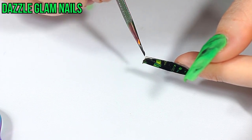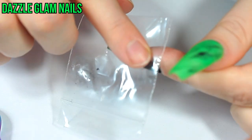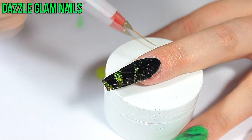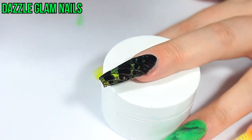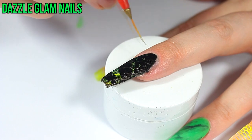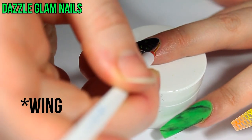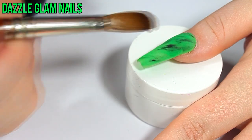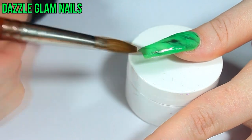Now I'm cutting off the excess of the wing, then going back in with more Gorilla Glue and a tool to apply it to the edges of the nail to make sure the wing is nice and secured. I won't be encapsulating these nails — I do learn from my mistakes. So I'm going in with a glossy gel top coat around the area where you can still see the acrylic, and also applying a tiny bit to the top part of the feather to keep it secured so it doesn't snag. I also applied gel top coat to the sides and edge of the nail to seal it more. Now I'm encapsulating the marble nails and the netting nails in the NSI Attraction Totally Clear acrylic.